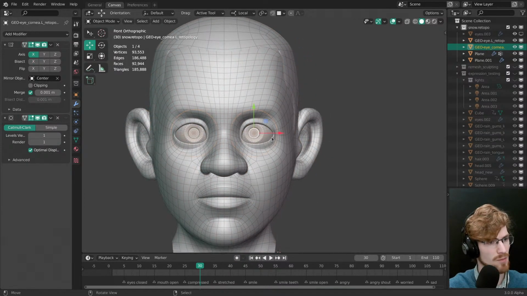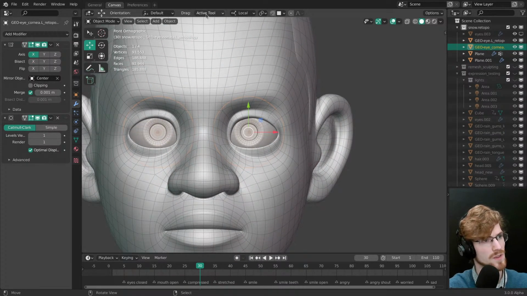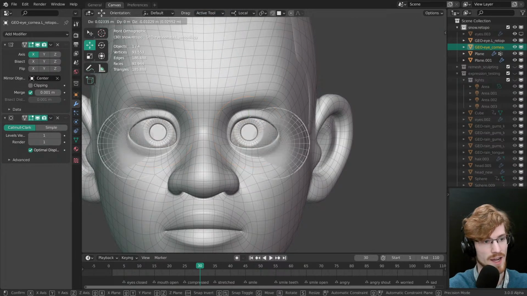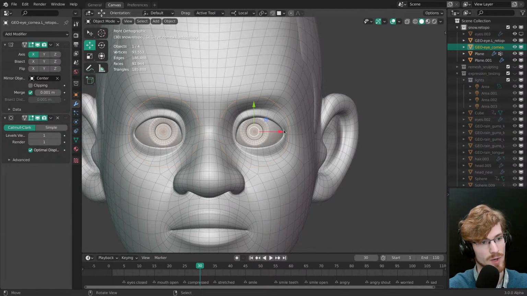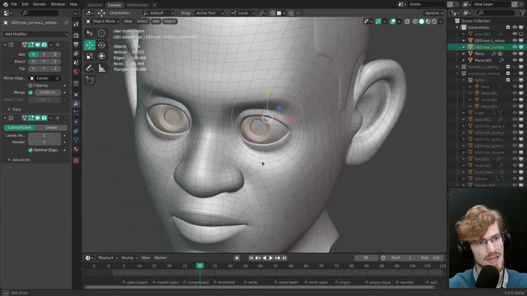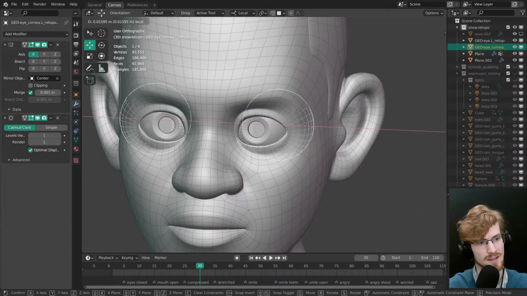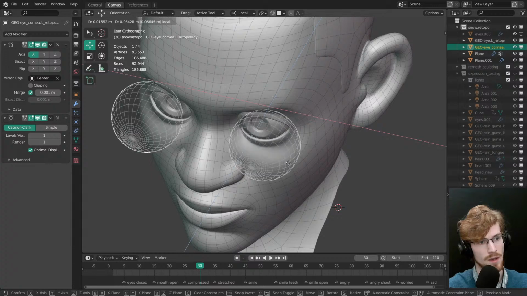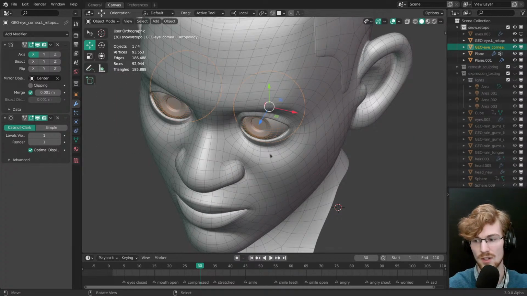If I would like to move this around, I have the tool set to dragging, so it's just using the active tool, and I can drag anywhere and it just moves. But whenever I want to move it across a specific axis, I just click on the axis. So that's what I'm using the gizmos for.